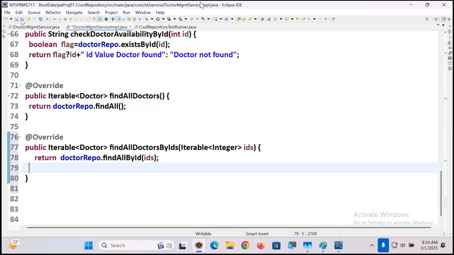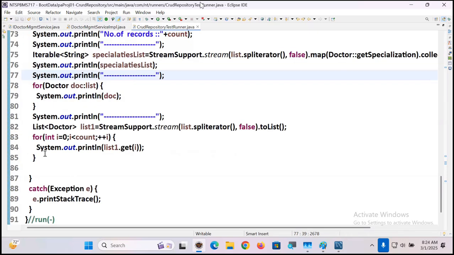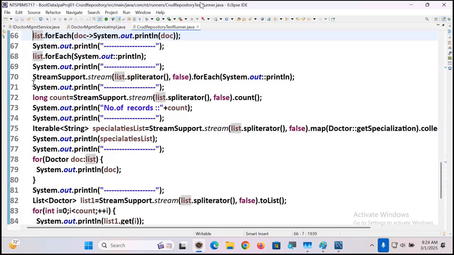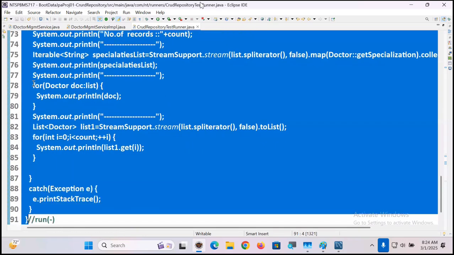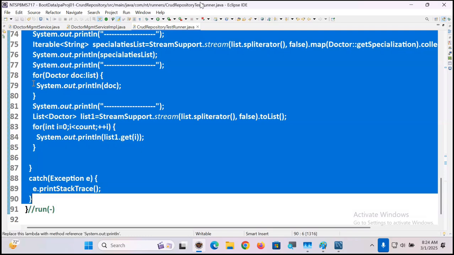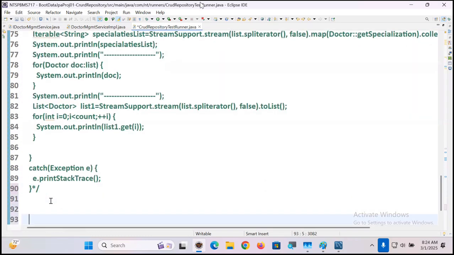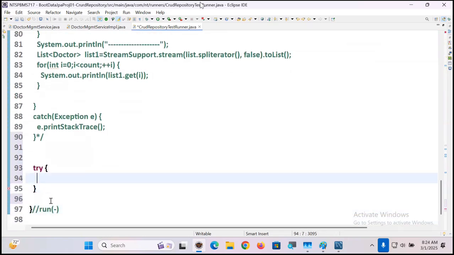So I'm just calling this method. Go to the Runner and comment the existing code.